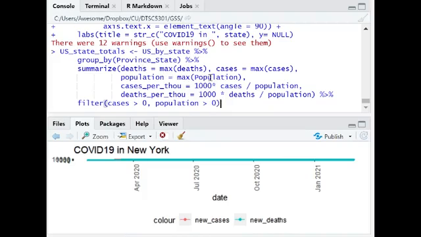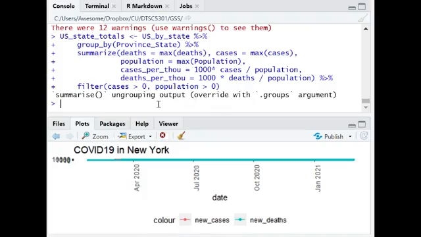And then within that, I will choose the maximum deaths, the maximum cases for the state, and then the population for the state, and compute the deaths per 1,000 and the cases per 1,000. And then I'm going to filter out where the cases are bigger than 0 and the population is bigger than 0.